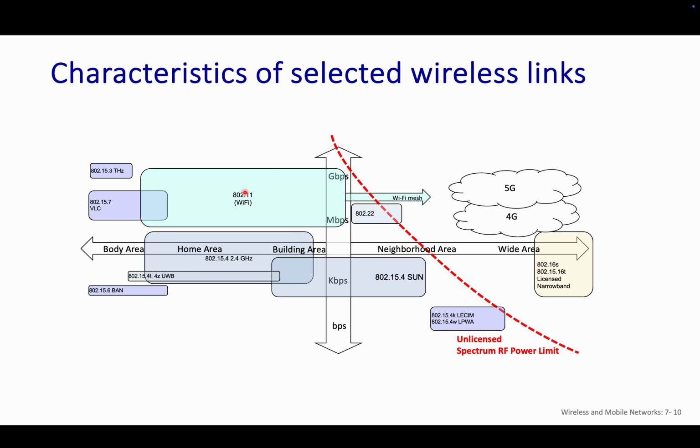We've got our different Wi-Fi's right here, all kind of living in the same area, supposed to be working in a building. It's gone better and faster. We see some exceptions of Wi-Fi mesh, where it's able to travel further between neighborhoods. This is Zigbee right here, and there are other wireless protocols that are designed for more home or neighborhood area networks. And then we've got our cellular networks over here.